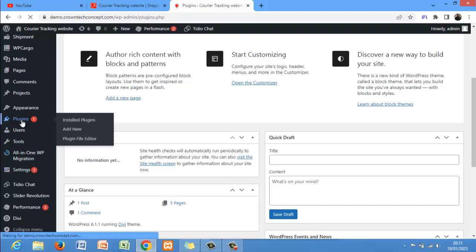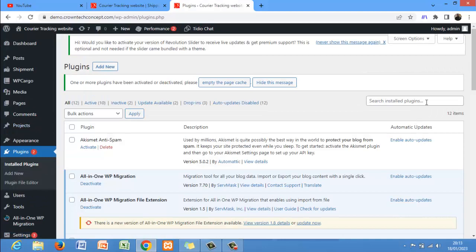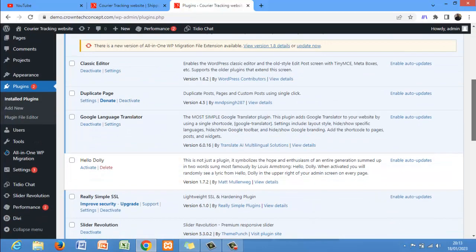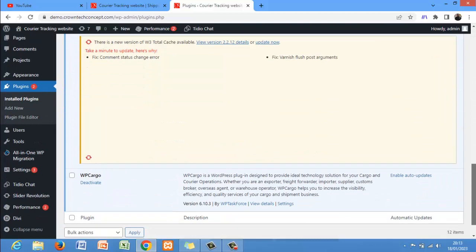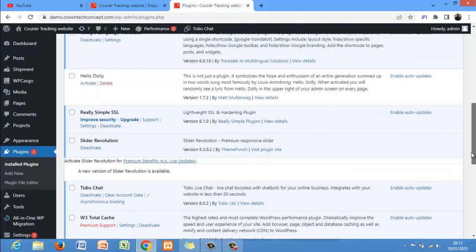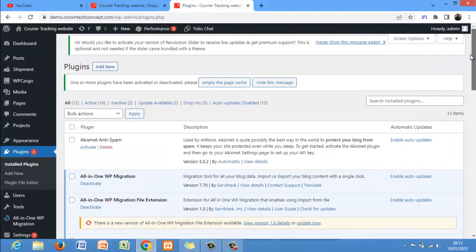Now I'm going to install the WP Reset plugin. I think I already have it. I just need to activate it. If I don't have it, I'll need to install it. Let me click on add new.